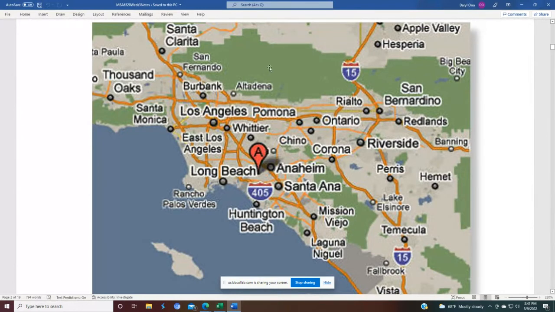So you don't see too many cities located in the green areas because basically they're very mountainous and not habitable. At this point, if they put enough effort into it, they can make it a community, but not really. The only city you see within the mountains in this choropleth map is Big Bear. And Big Bear is a resort city where they have skiing during the winter, some of the best skiing, I think, in all the United States. And during the summer, you have this lake where a lot of water sports are done.